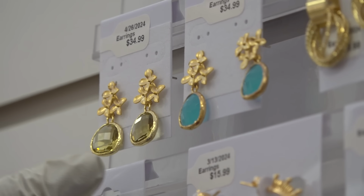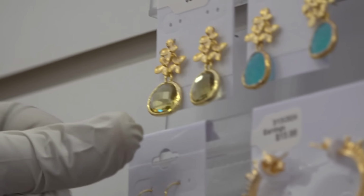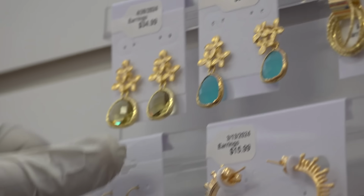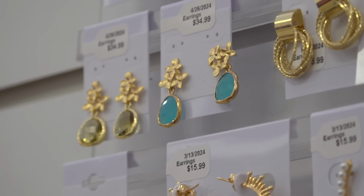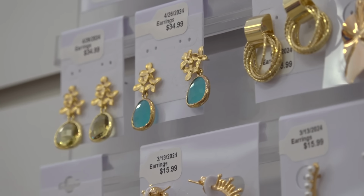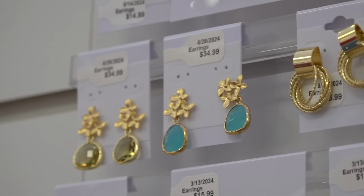These are a contrast, and what I mean by that is you've got an organic form at the top and you've got a faceted cut faux gemstone at the bottom, and that's organic versus geometric, and that's very nice. I like the faceted cut ones better than I do the slab cut faux turquoise color. The color's good, but I like the style of these green ones better. At $34.99, they're worth $40 each.